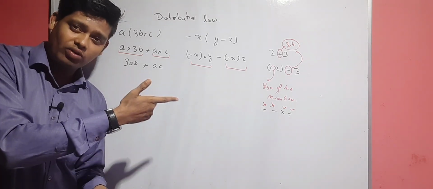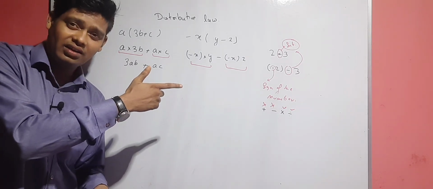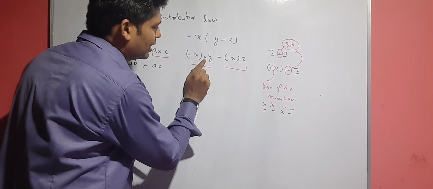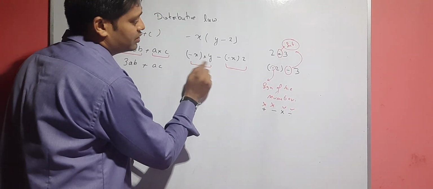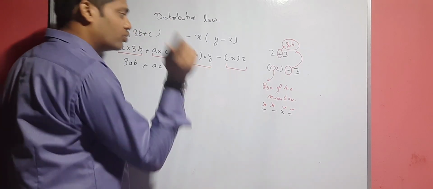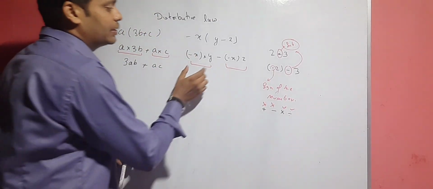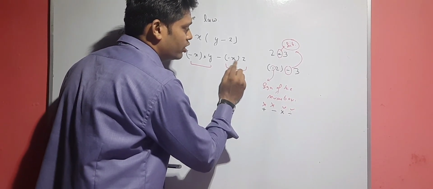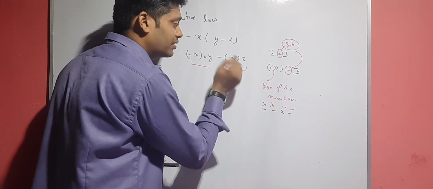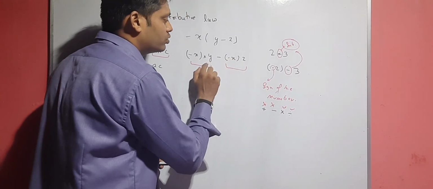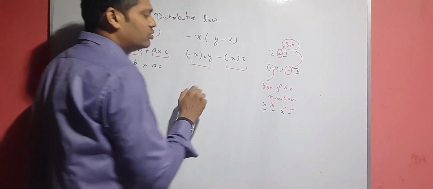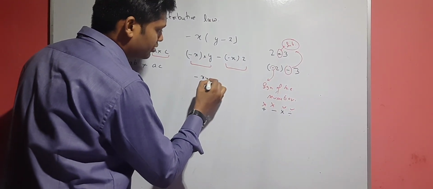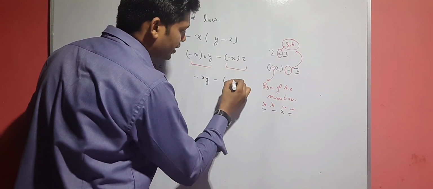If plus, minus, multiply, and divide are there, you will give priority to the divide and multiply. So here also, if you see this one, minus is there, multiply is there, so which one will you see? This is a multiply, meaning these two are getting multiplied. This minus, I told you, is the sign of the number, but the process is multiplication. Here also minus is there, and you have to do multiply, but the sign of the number is minus. And between these two, minus is there, so subtraction. Clear? So it will be minus xy, here minus, and this will be minus xz.